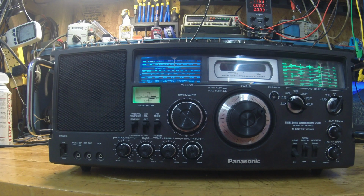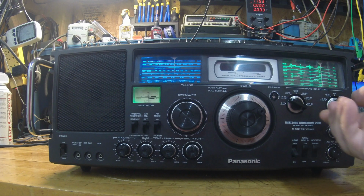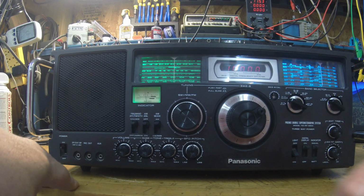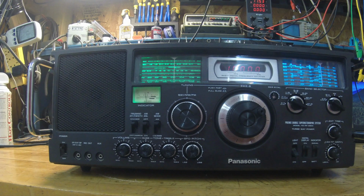But anyway, you get the gist there, and then of course you've got a standard AM, and you've got the first of your shortwave, and then you switch the dial over to here, and it goes all the way over to all your different shortwave bands, which is where the big knob comes in. There's a couple of really cool features about this big knob that no other radio has. Now we're on shortwave.